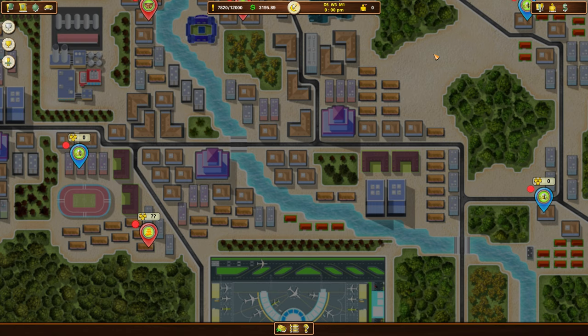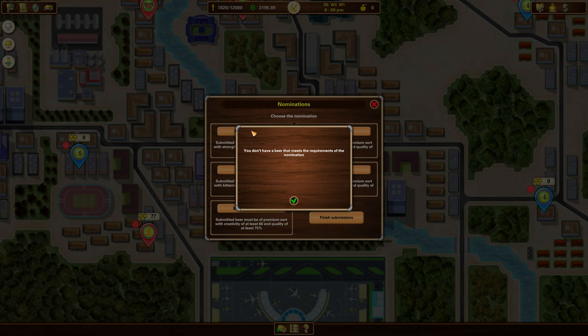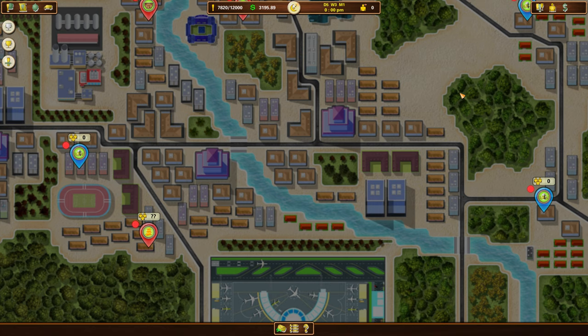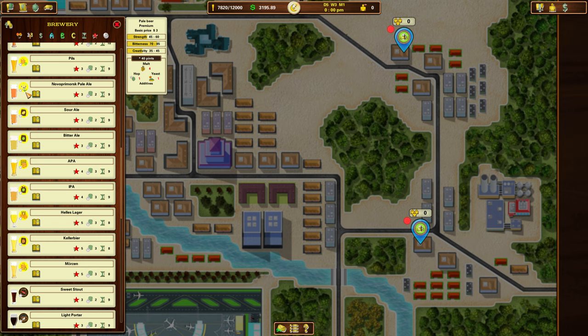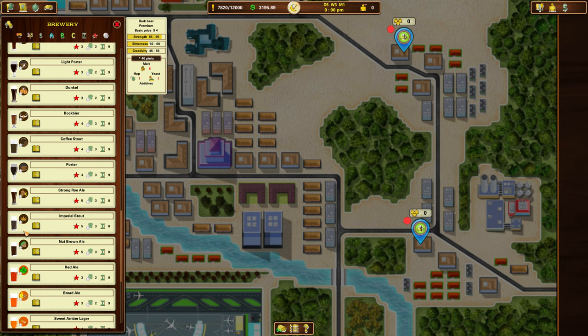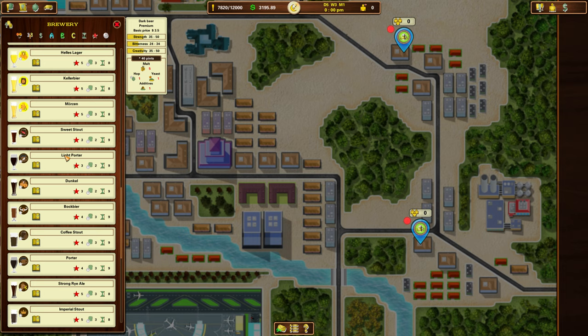Alright, when is this beer festival? Okay. I don't actually have any possible beers that can meet the submission requirements at the moment. However, I do have, this looks like premium beer. I've unlocked, oh my goodness, look at all of this. IPA, all right, this is cool. We're finally starting to get to beers that I am vaguely familiar with.